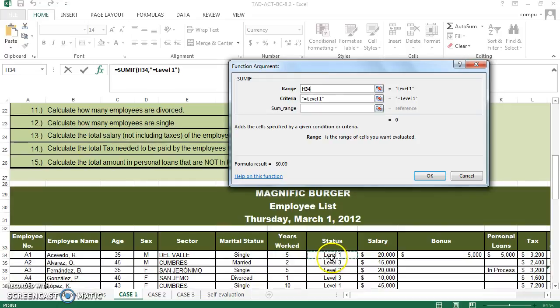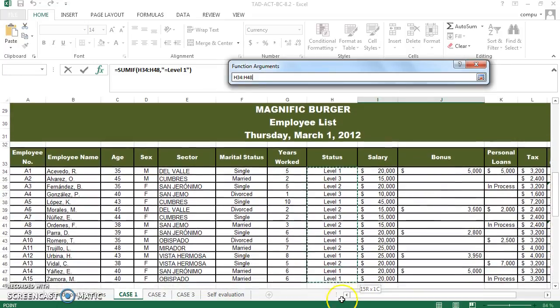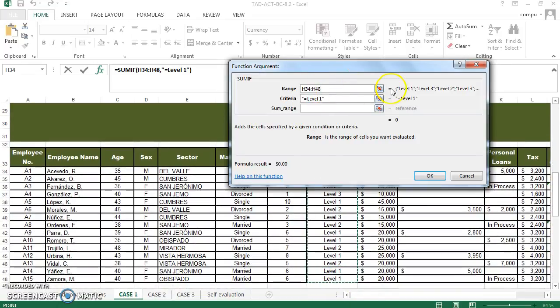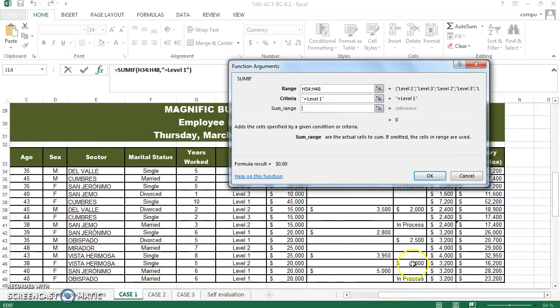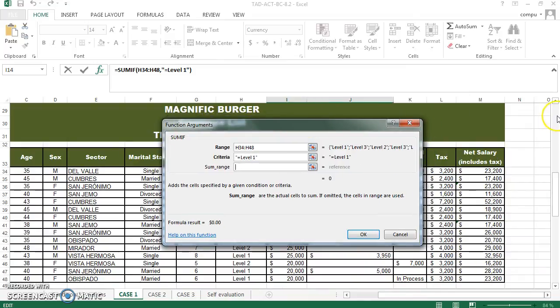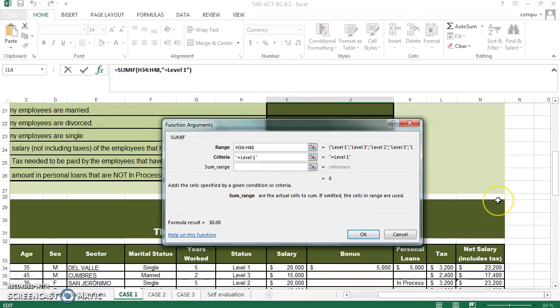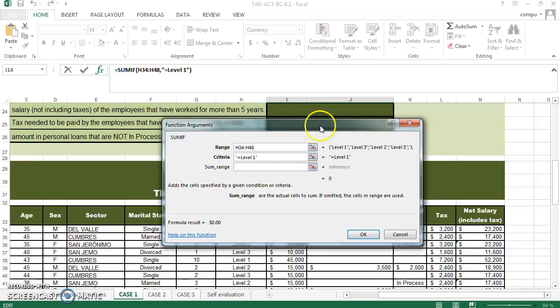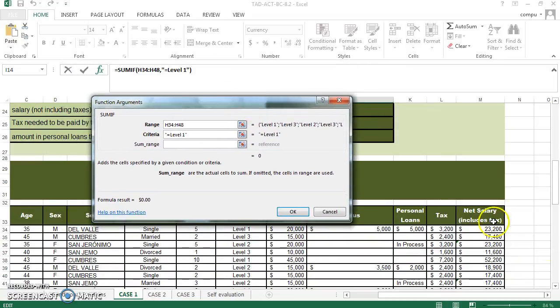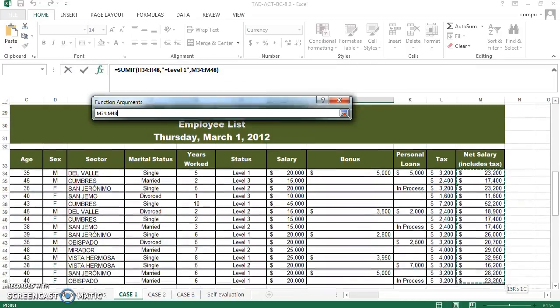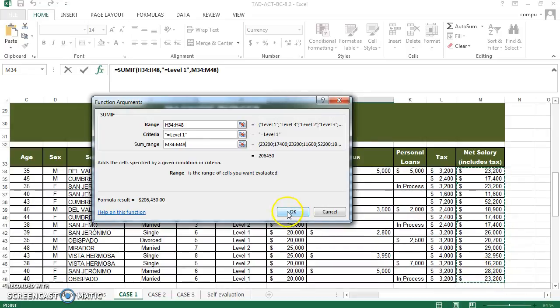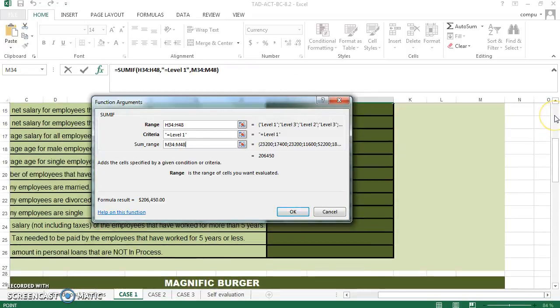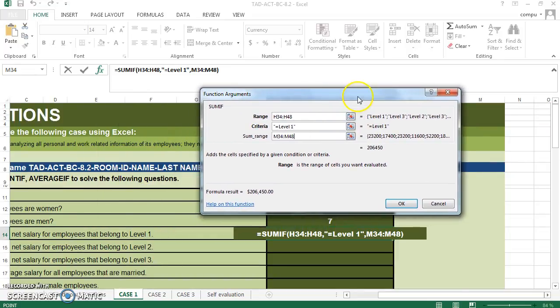So let's click on the cells for the status data. Here. So Excel is looking here only for level 1. And it wants us to add the net salary. So net salary is just here on column M. And the answer is here.